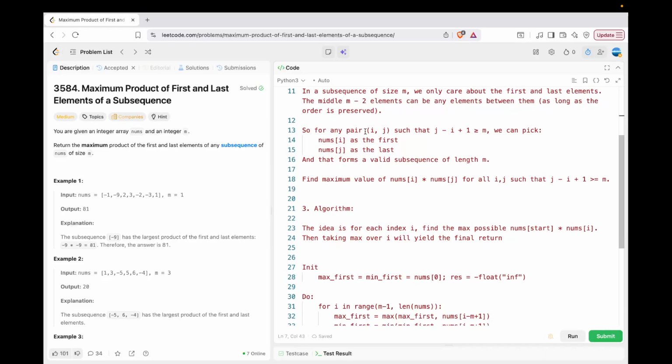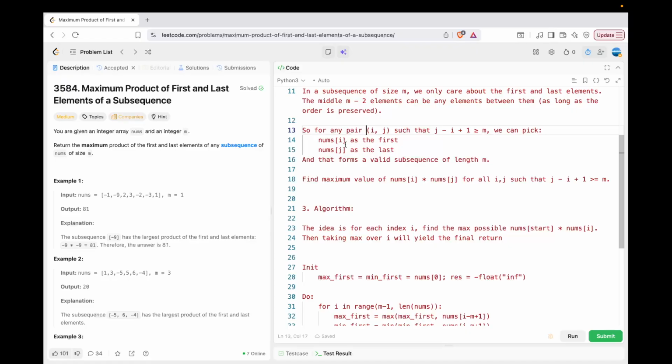For any pair i, j, what's the criterion for i and j to serve as the first and last element in a subsequence of length m? We need that in between them there are at least m minus 2 elements, right? This is the condition: j minus i plus 1, the length from i to j, should be at least m.